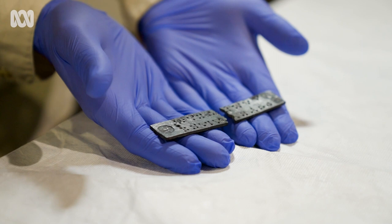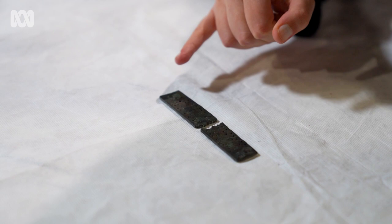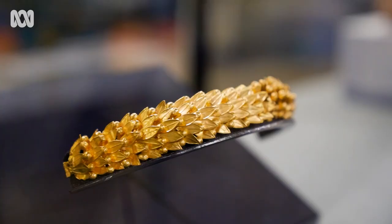Thucydides had been conscripted into jury service for a year, and in ancient Athens we know that 6,000 adult citizen males would be conscripted every year. At a later stage, from about the 3rd century BC, they'd become manufactured from timber rather than bronze. But the excellent state of preservation suggests that it was probably found in a burial context. So Thucydides, who in this year was elected as a juror, obviously found this a really precious and valuable object. It's made of bronze, which is really special, but it's also a symbol of his citizenship.